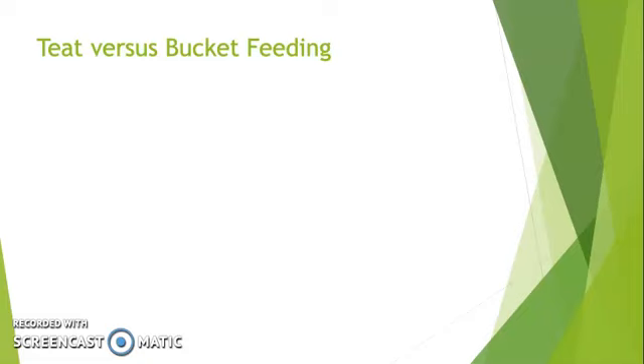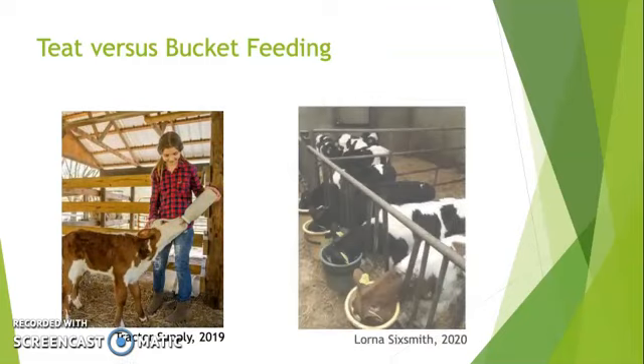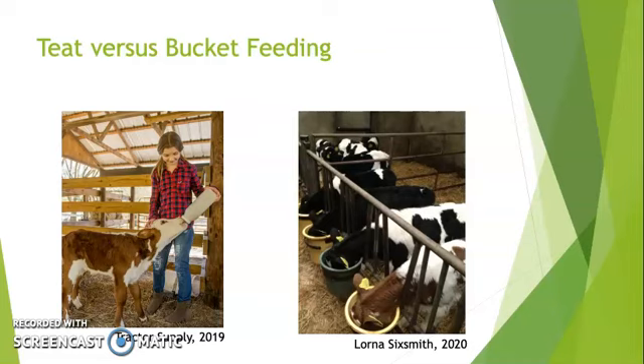The two main forms of milk or milk replacer feeding methods for calves are either teat feeding or bucket feeding. It has been shown through much research that the usage of teats while feeding milk during the first few weeks of life greatly improves the chances of proper esophageal groove formation. With the usage of a bucket, there is no stimulation of the suckling reflex that is seen in teat feeding, or if there is, the esophageal groove will typically relax by 12 weeks of age, whereas with teat feeding, the groove will remain until 16 weeks of age. The longer period of groove presence will decrease any risk of ruminal bloat.